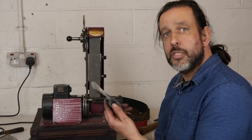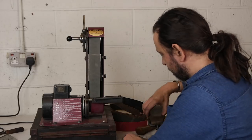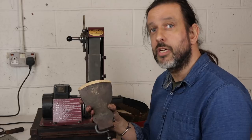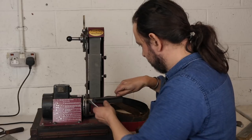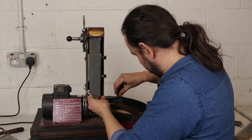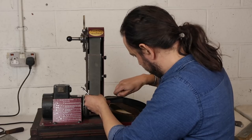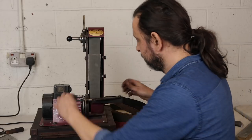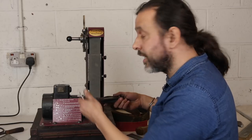Okay, so we've seen how to grind a smaller axe, and I'm going to show you how you can grind a larger axe. This is right on the limit, but you can grind an axe this big with the jig. So I'll set this up for you now. The first stage is to turn this top bar round. Second stage is to undo this nut and bolt and turn it over.